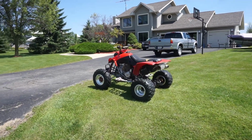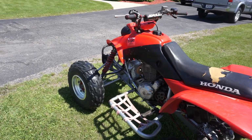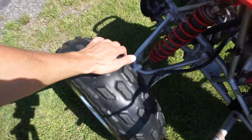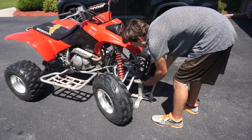Alright guys, just got done taking it for a little test drive, and the wheel wobble actually got worse. So that's not good. Yeah, we're gonna have to take off the wheels and see what's going on. I think we should jack it up first and just see what's moving.